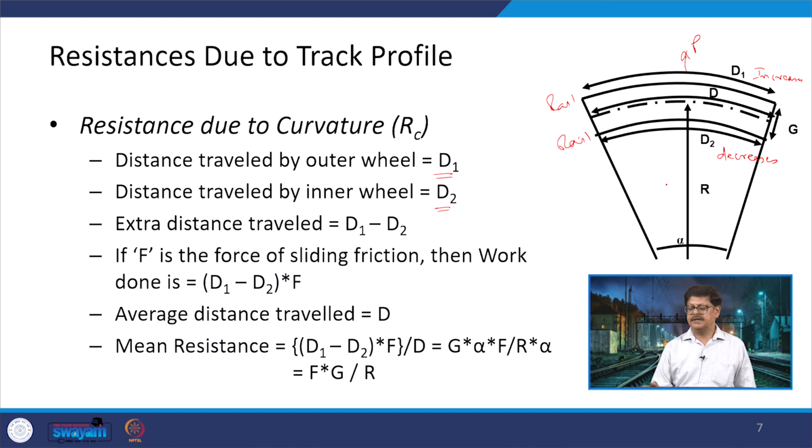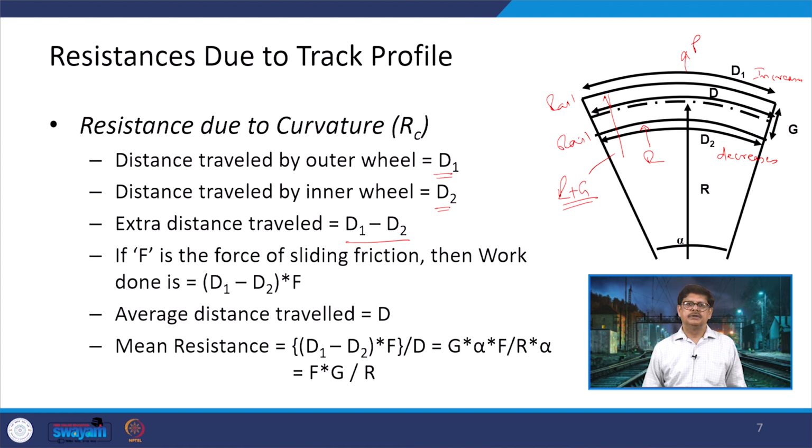And that is required also because when you talk about the radius, this radius is r, but when you reach this point then the radius is going to be r plus g. So, that is the value which is going to be added. What is the extra distance which is being travelled? The extra distance travelled is d1 being higher, so d1 minus d2 is the value which will be there.